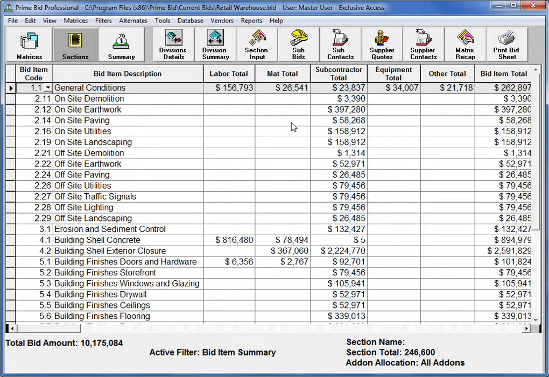In this case, it's very similar to the previous bid breakdown structure. However, it's got another level of detail within it, so that instead of being just on-site earthwork, it's broken down into demolition, earthwork, paving, utilities, and landscaping on-site. This gives me a higher level of detail and a better level of breakout. It also allows Walmart to check on the different costs that are in the system.